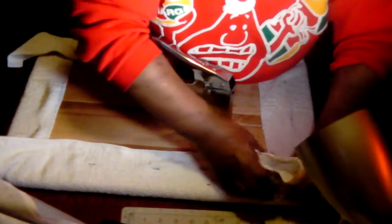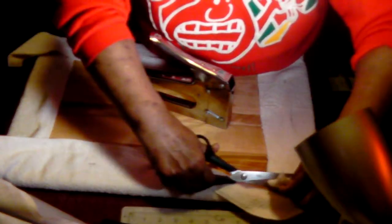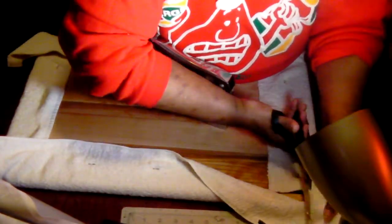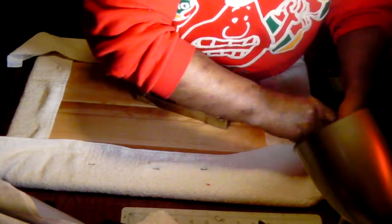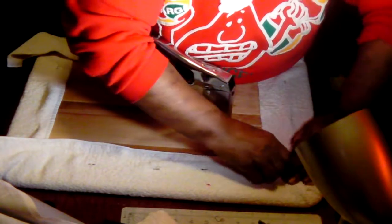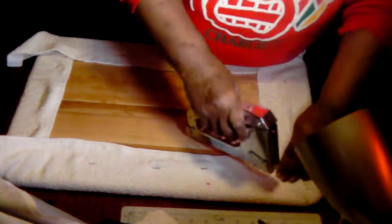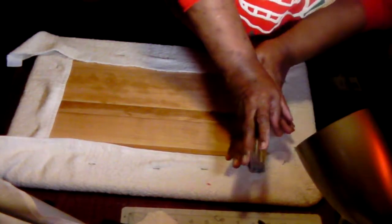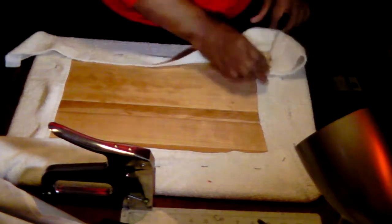Okay, and then I'm going to cut away. Again, you don't have to do this. You do your corners the way you want to do your corners. I just don't want bulky corners, so I'm cutting away some stuff. It's like a little square or a rectangle, and hopefully I can do the same thing on the other side, because what it seems like is that if I don't do this, I won't be able to make this tight like I want to. So now, yeah, that's cool. And then now, okay, that's good. Okay, now let's see, we do this corner the same way.